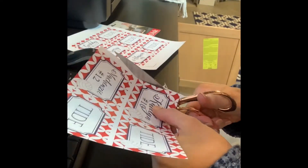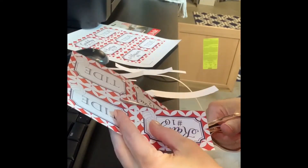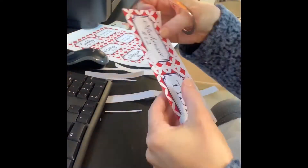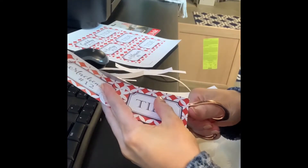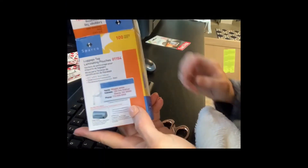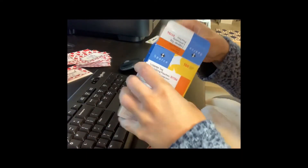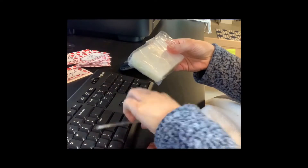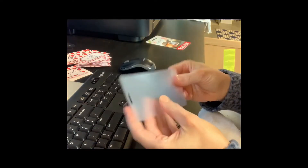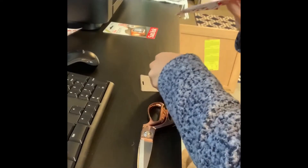Since I have 10 tags to make, I actually have 20 sides to cut out, one front side and one back side for each tag. These are the laminating pouches that we'll be using to make the tags. They're considered luggage tags, but you can use them for all kinds of things. They come in a count of 100 and they come with the plastic loops to attach them. They also have a pre-cut hole so you can put the loop into it, and they just open up kind of like an envelope so you can slide your design right in.